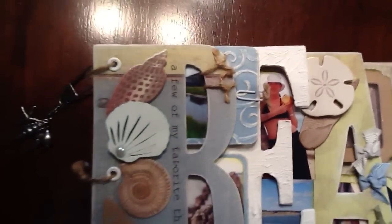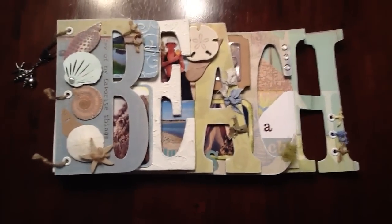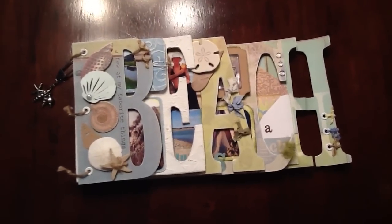And I was really trying to capture a really rustic feel with this album. So throughout the whole album, you'll find that I use twine and crackle paint and craft paper and just some things to give it a more rustic look. I added some charms to it.